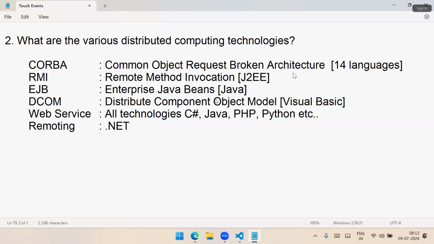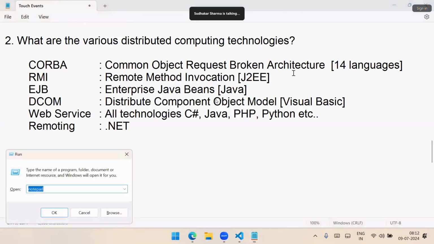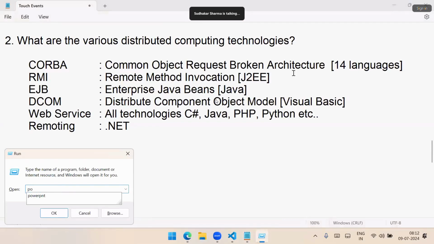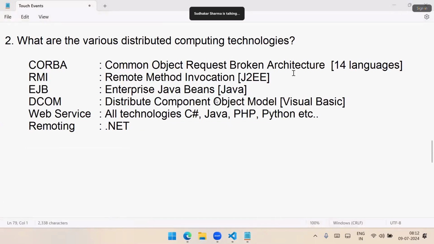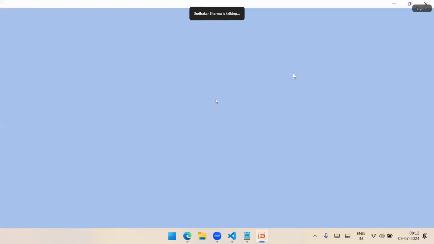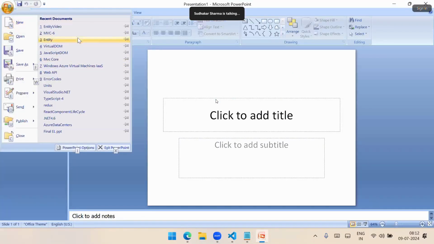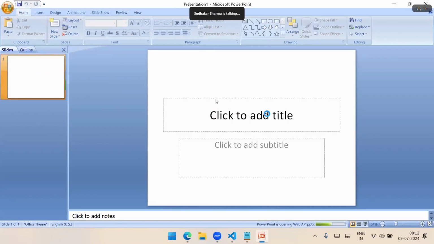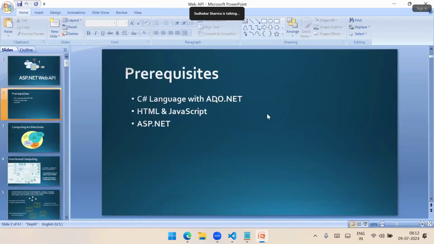RMI, CORBA, DCOM, and web service are very popular. Web service is known to all technologies. Java, .NET, PHP, Python, everybody uses web service. The most popularly used distributed technology is web service.